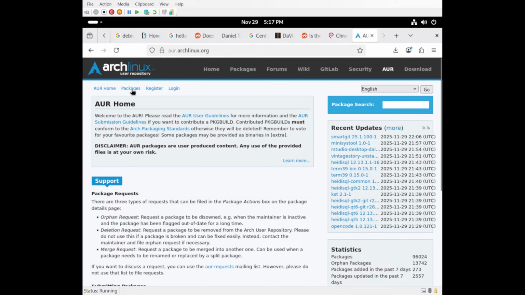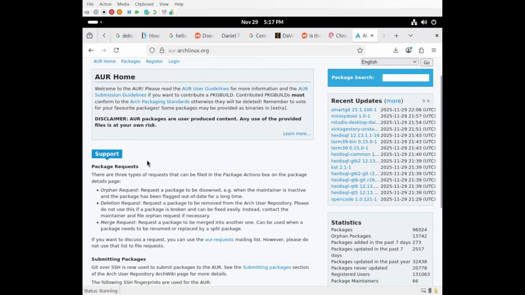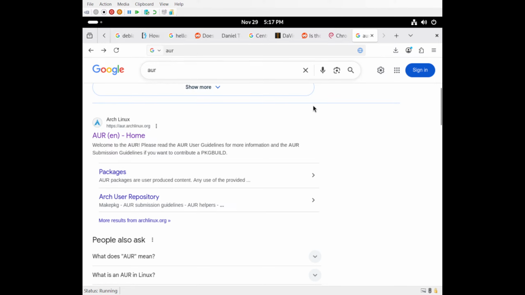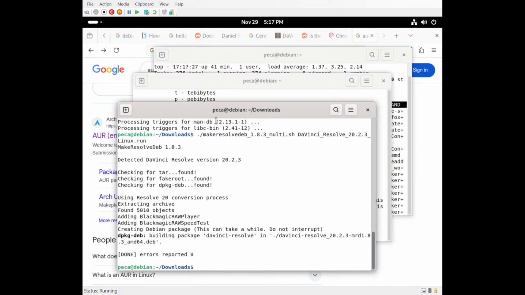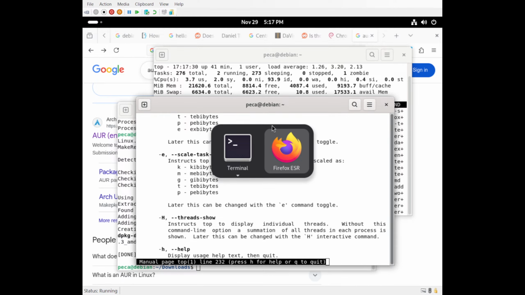The problem with AUR packages, since they're user generated, is that you have to check whether they are proper and not malicious by any chance, like they are actual scripts. So for DaVinci Resolve, you just have to trust the user that created this custom AUR package is not malicious. So for Debian, it's cool that the process is easy, but it's still user created, that script we used, somebody made it.